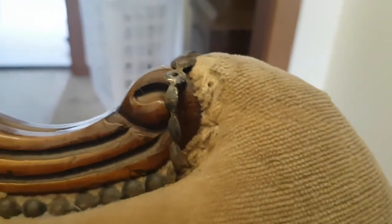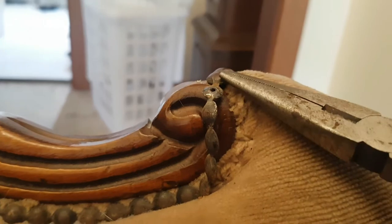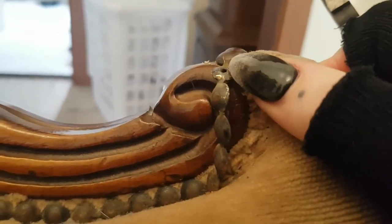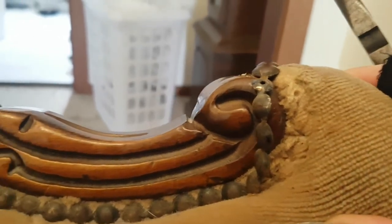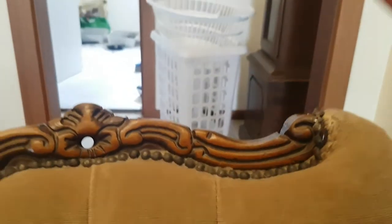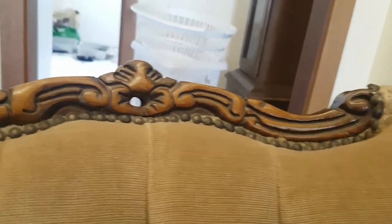I don't know if I can take one out and show you. Oh. So, upon trying to take one out, I've noticed that it's like this, so obviously not each one is pinned down. So you can see the hole there from that one. So I'm just going to go through and take them all off. This is around the whole part of the chair up here. It's all along the back edges as well. It's along the fronts, the sides. So definitely not going to be showing you everything as I'm doing it.